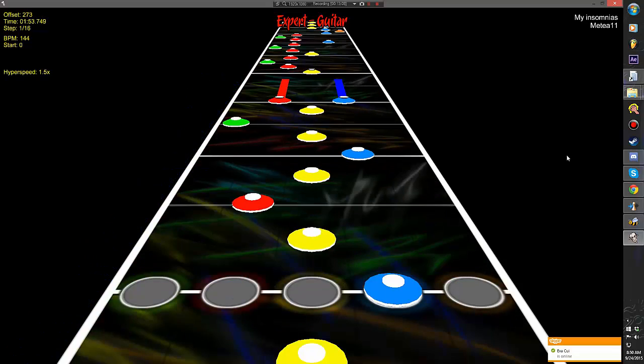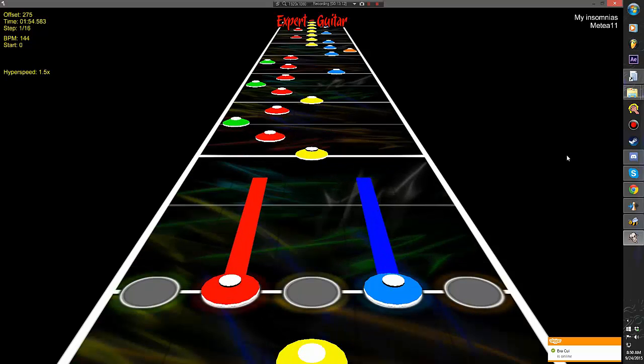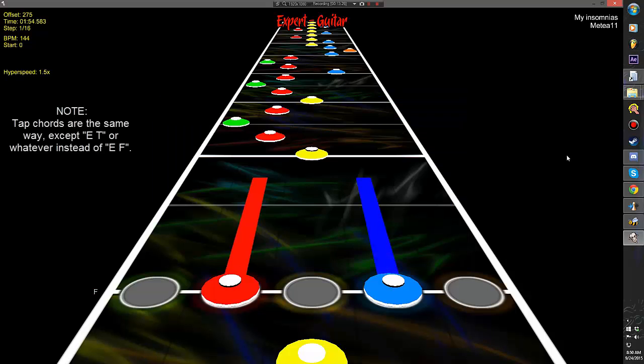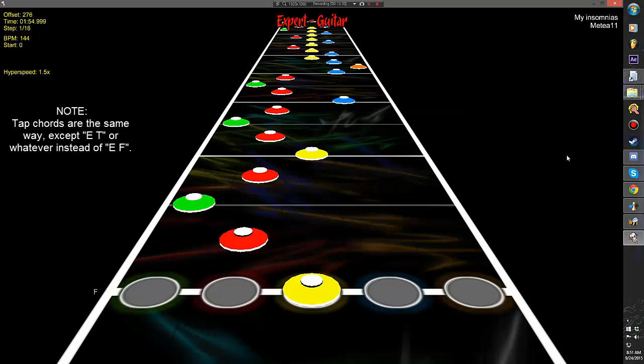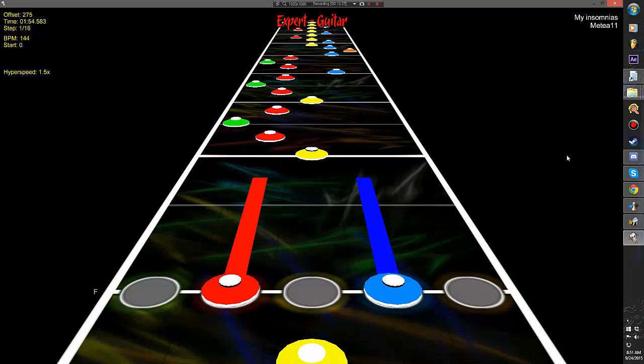Okay, let's say you want to force a chord to be a hammer-on, because hammer-on chords are now a thing with this. Well, I'll tell you. You just place whatever you use to force. I use an F to force a note. It's basically the exact same thing you're doing with this. You're forcing this to be a HOPO, or you're not forcing it to be a HOPO. You're forcing this to be a HOPO, or you're keeping it a strum.